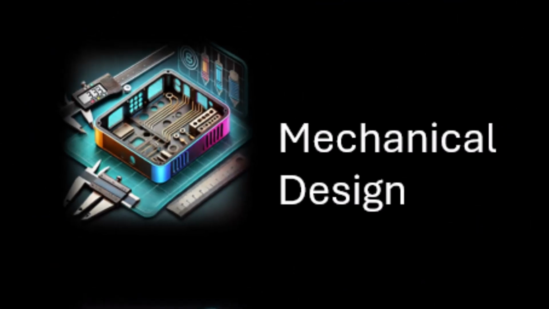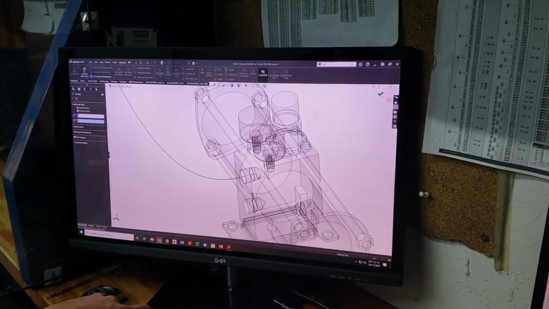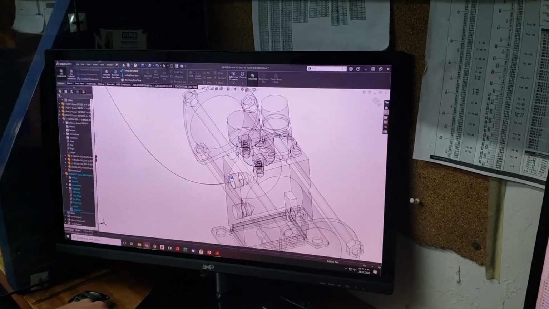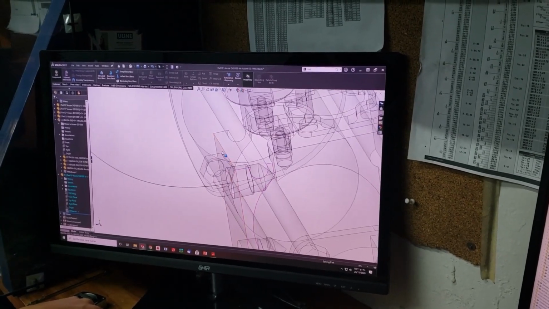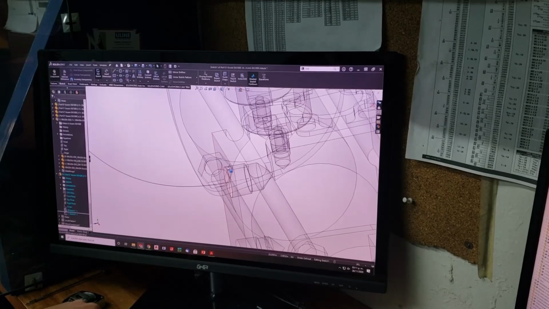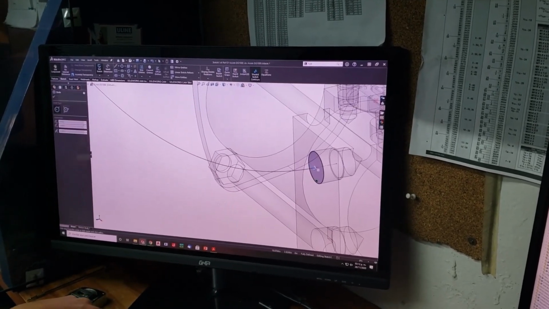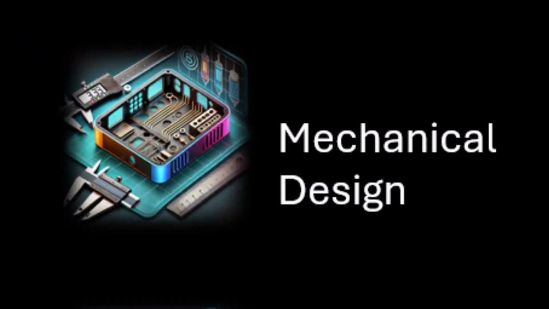Then we have mechanical design, which usually is done in parallel to, you know, schematic and PCB layout. And this is basically defining what your packaging looks like and where the connector is going to be and all that. So this has to go hand in hand with the layout, right? Usually the layout engineer and mechanical engineer work together, make sure everything is at the right place.